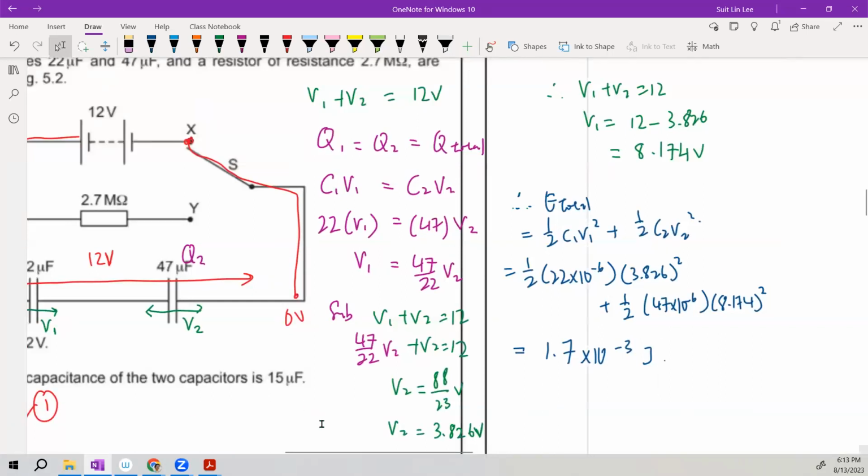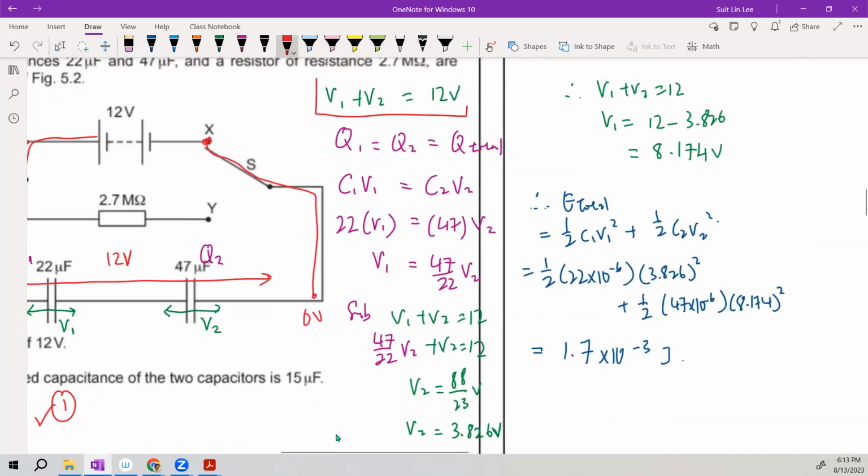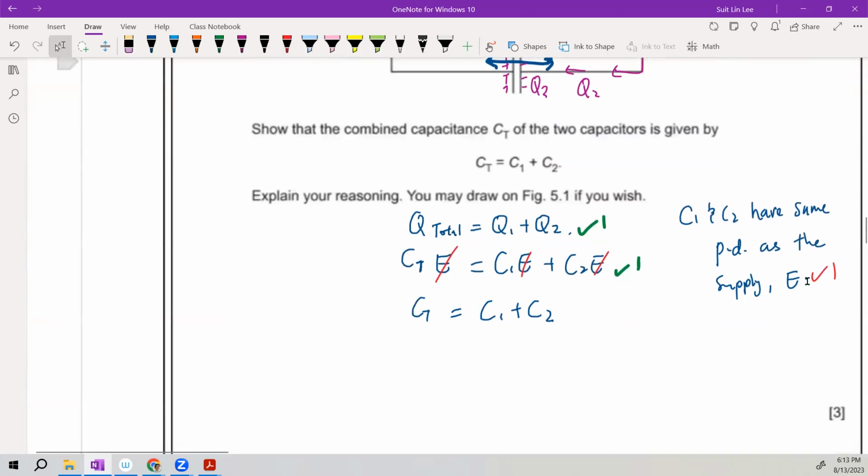But in other words, if you want to find this, the important thing is to remember the properties. The sum of the potential difference across each capacitor in series is the same as the supply, and in series, the charge is the same. So it's different to the parallel, because in the parallel one, the potential difference is the same, but the charge is a sum from the supply.